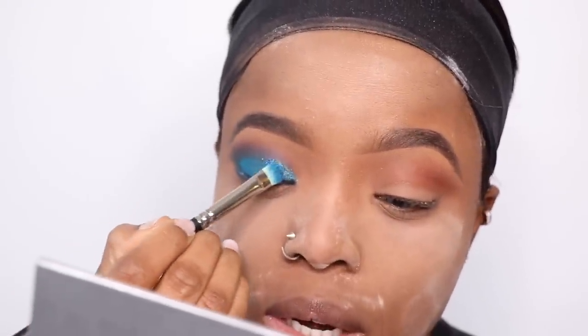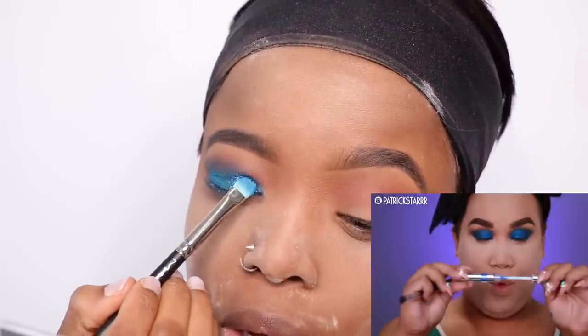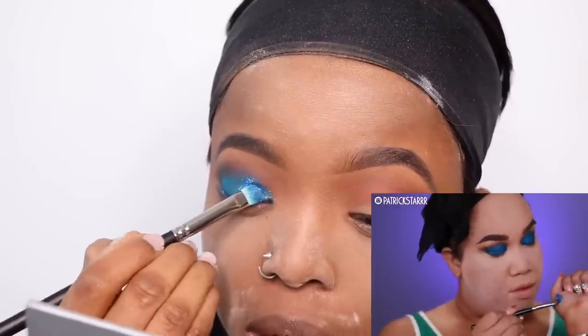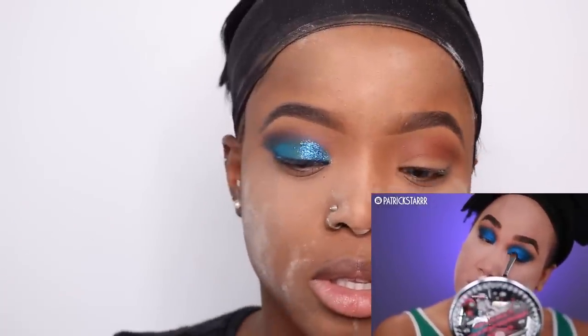Okay, it's working. Guys, this is harder than I thought it was going to be. I'm so mad at myself though. This is Estee Edit's Fluid Metal Eyeshadow. It's like lip gloss for the eyes, and I scooped some on my palm, and this makes your eyeshadow look super wet.